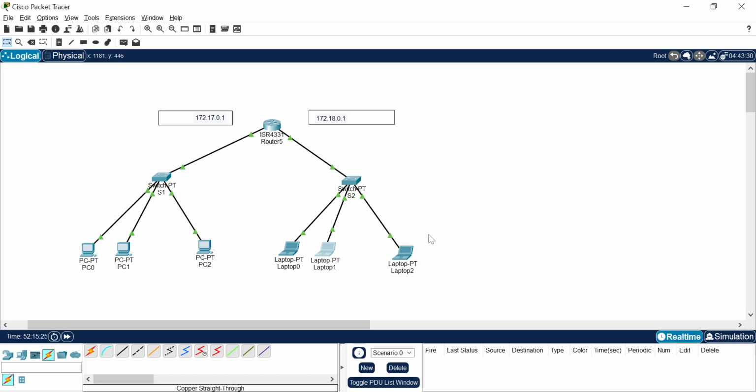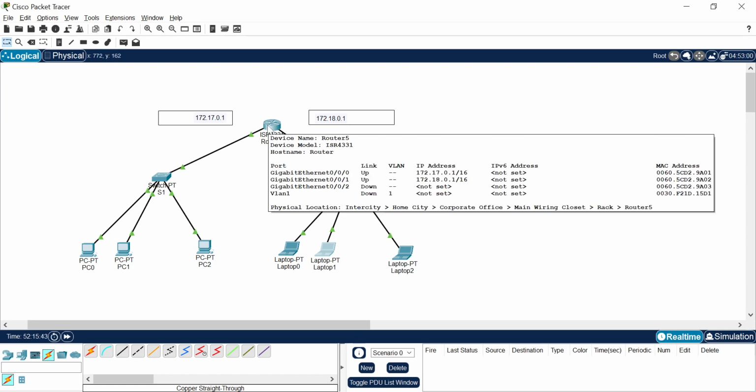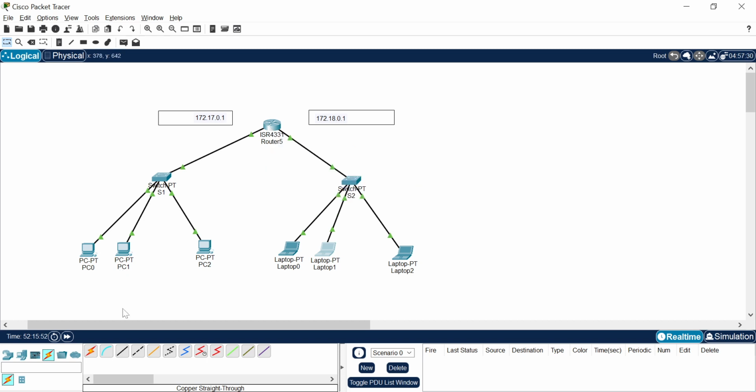So the question comes to our mind, how do these devices know that a particular address is going to be configured on them? So this got configured on the basis of this gateway only, because we have mentioned the gateway in every DHCP pool. So on the basis of that gateway entry, these devices got their respective IP addresses. Hopefully you enjoyed this lecture.